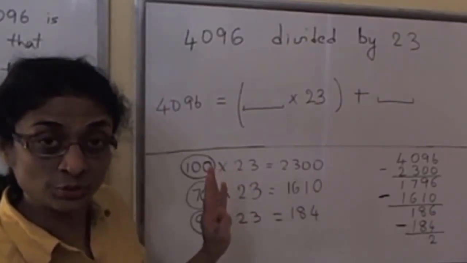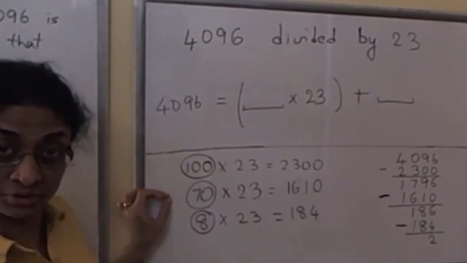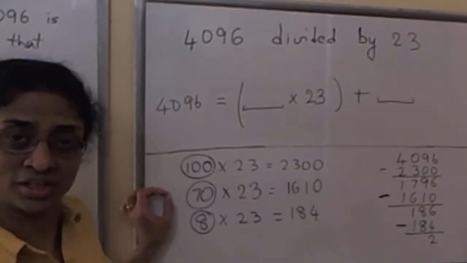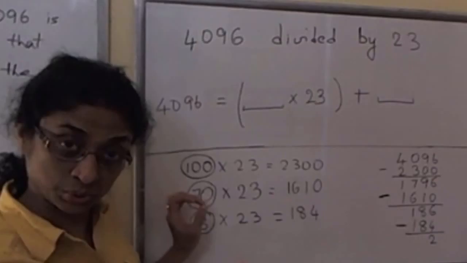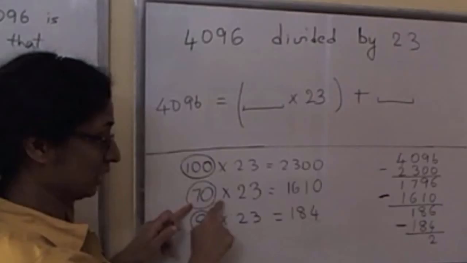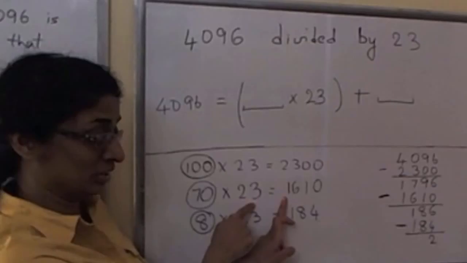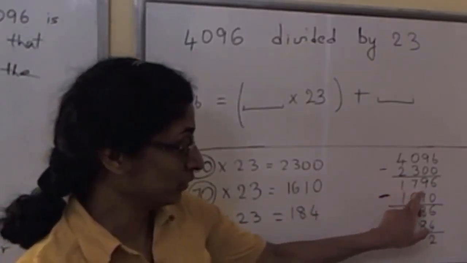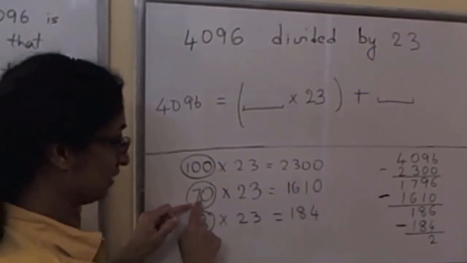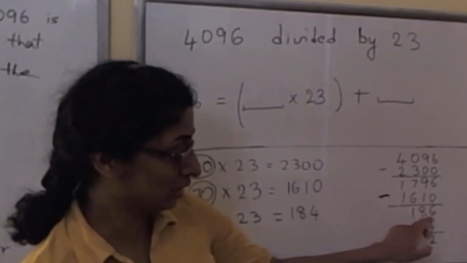So this time we look for 2-digit copies of 23. The smallest 2-digit number is 10. 10 times 23 is 230. Then we ask, how about 20 times 23? Would that work? And you can do those mental calculations until you get up to 70. 70 times 23 is 1610. If you do the calculation 80 times 23, you will go over 1796. So now we calculate 70 times 23 is 1610. We do the subtraction as before, and now we have 186.